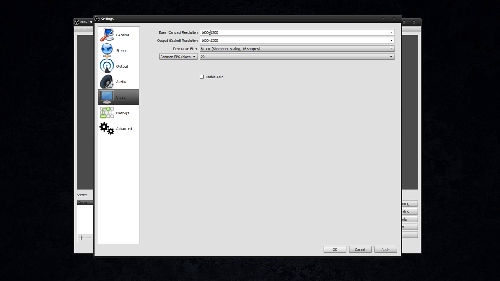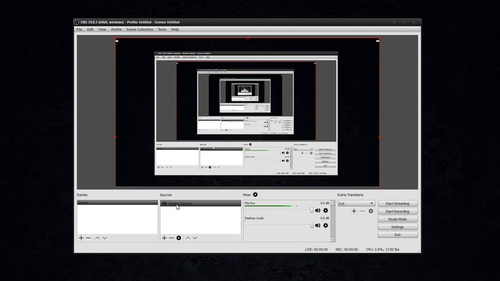So what I had to do here is make it record in this cropped resolution, and once I had done that, I could go in here.